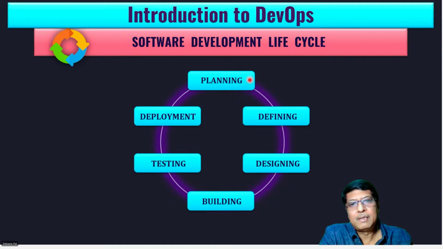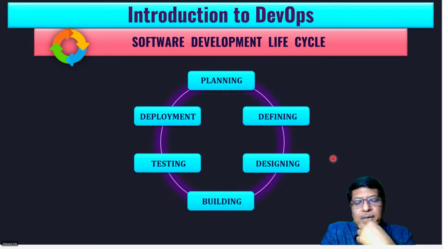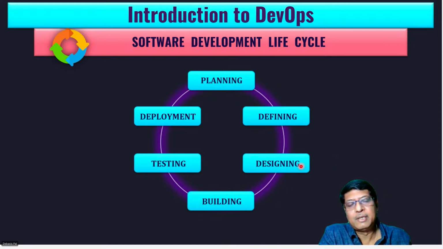Anyway, planning: the requirements and everything need a lot of planning. Then it comes to defining, where the design team and the solution architects define the solution. Then it comes to detailed designing, where they put this into functional designing. Then the functional design with UML, the models from the designing team. Those models are basically the blueprint for the developers.